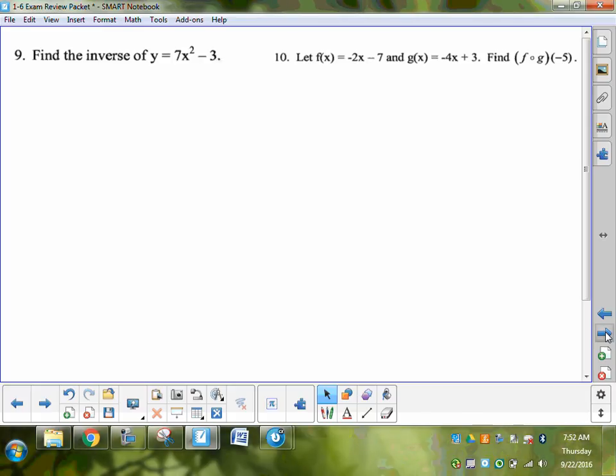When we're talking about the inverse, we have to take into account whether the original is 1 to 1. So Emma, is this 1 to 1? Yes or no? No. Why not? Is it a function too, sir? This is a function. Is it a 1 to 1 function though? And why not? Perfect. It fails the horizontal line test.